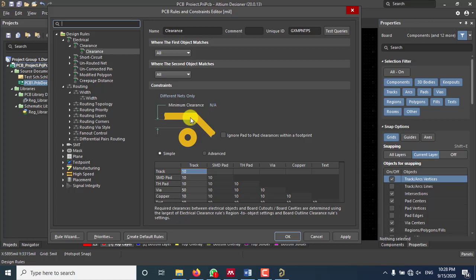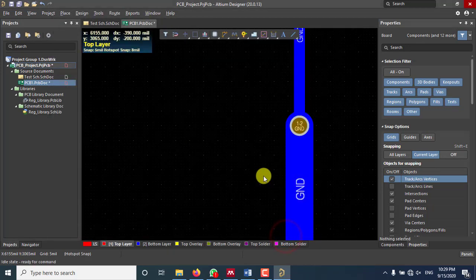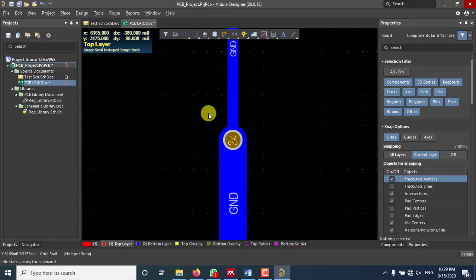Okay, so I set this to 50. I set this to 50. Similarly, if you want from SMD pad to another SMD pad, from via to another via, you can use this table. So what's how they make difference?